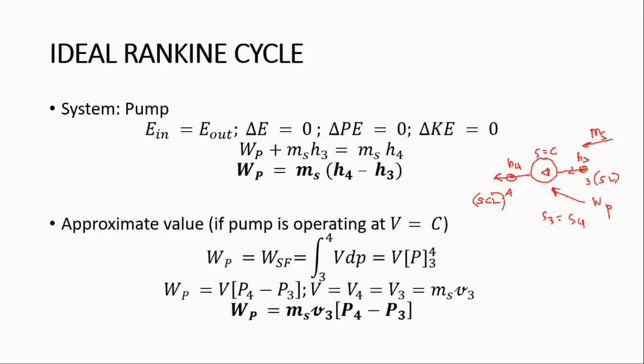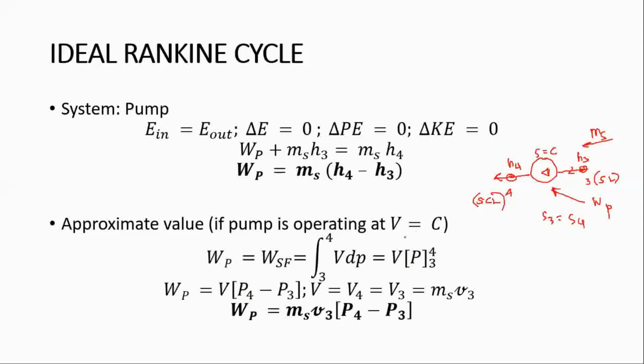And we all know that liquid is incompressible. Tama? So kung incompressible siya, we can assume that specific volume is constant, no? So therefore, yung work ng pump natin, pwede natin equate sa work steady flow, which is equal to the integral of V dP from 3 to 4. So integrate natin, we have V times P from 3 to 4. Or we have work ng pump is equal to V times pressure ng 4 minus pressure at point 3.